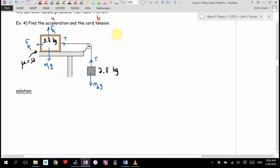So let's write our equation. In fact, I'm going to put part A right here. M2G. Now let's walk along the rope. Sarah, what can you tell me about this tension here, winner or loser? Loser. What can you tell me about this tension here? When I follow it around, it ends up pointing down. Yes, winner, you said? Are there any more forces? Oh, there is one more force along the rope. By the way, I can't call these horizontal or vertical forces because these ones are vertical, these ones are horizontal. I tend to call them along the rope or not along the rope.